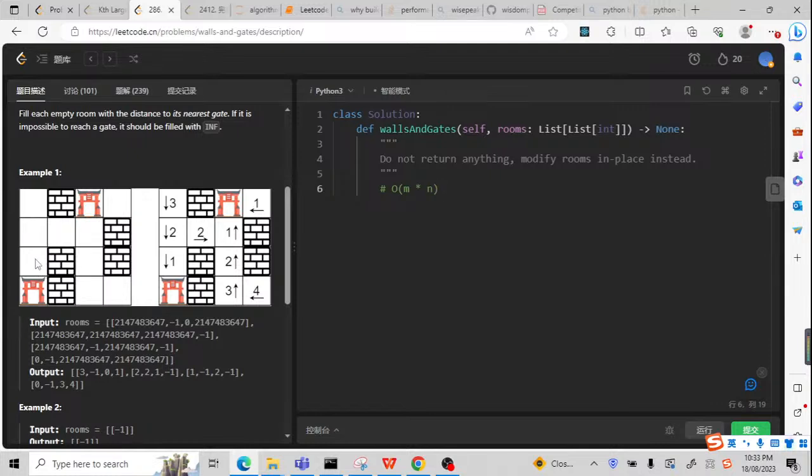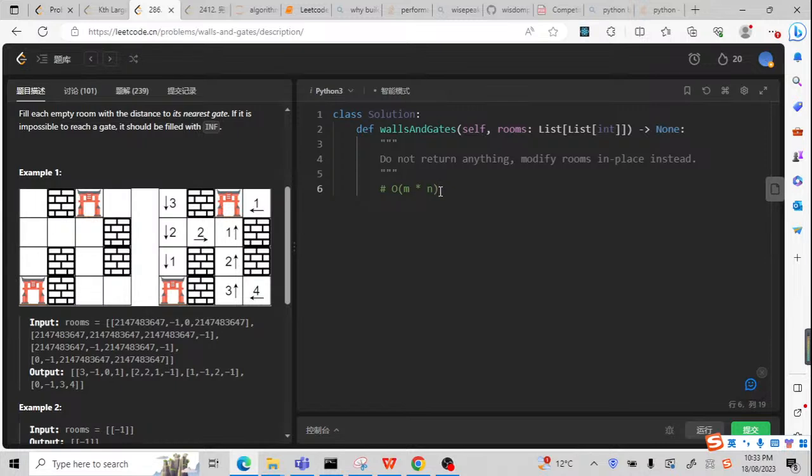For example, here will be updated to 1, 1, 1, 1, 1, and this one will be 2, and this will be 2, this will be 1, this will be 1. I will not put all of them, but you can see the drawing. This is 1, 2, 3, and this is 2, this is 1, 1, and this is 2, 3, and 4. It makes sense, right? Because for each of the grid cells we would need to search, but for us we go from the gate and then go to the empty rooms. As you can see, it's very straightforward.